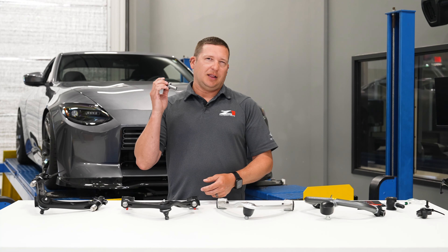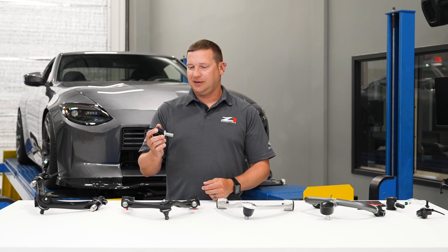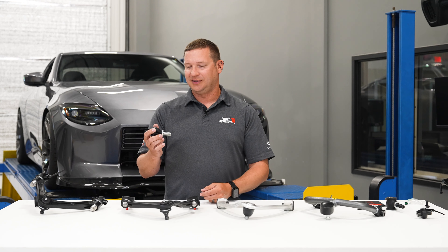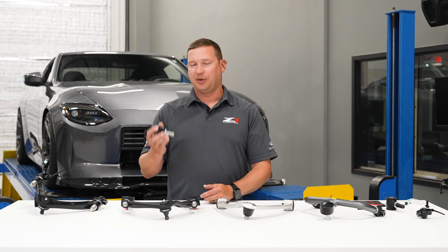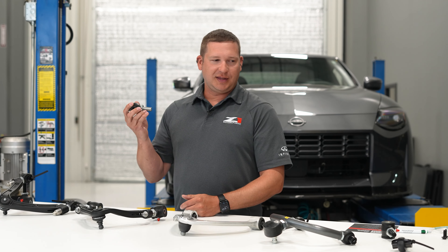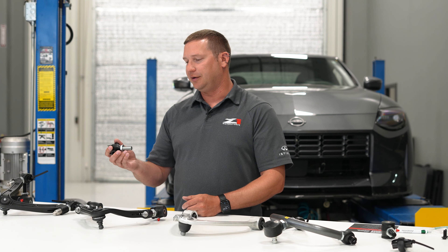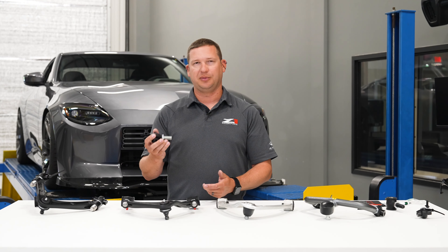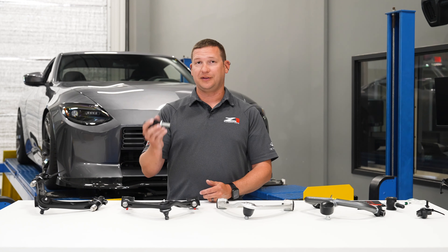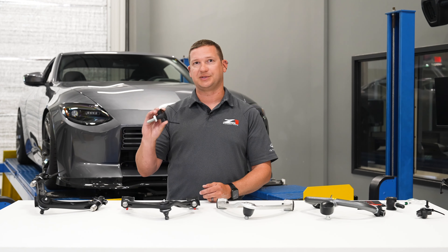There's a little bit more noise on these, but not much. I try to be upfront with customers about the parts and the noise — they do have a little bit more, but it's not significant. You do get a hair more road noise, and over big impacts maybe a little bit more through the car. The trade-off and the positive that you get with the race ends, in my opinion, is razor sharp response — this is the biggest dynamic change between the arms outside of range of adjustment or range of caster you can adjust.